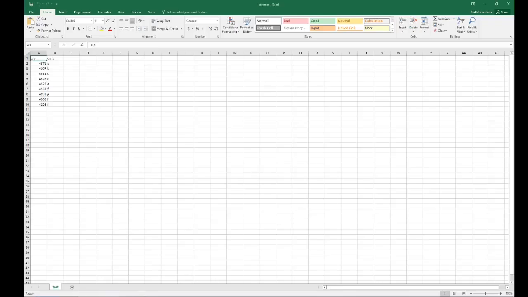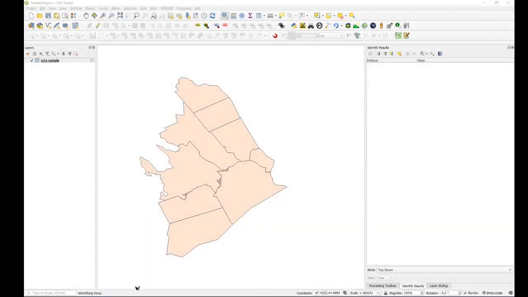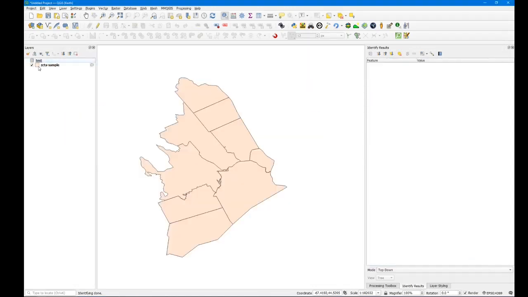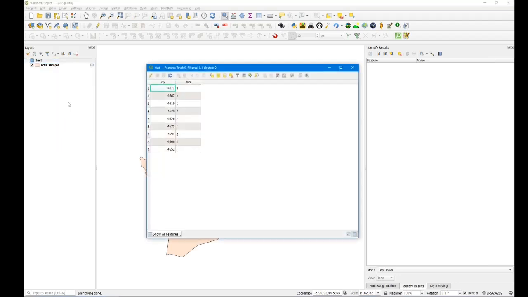And the problem is that we often have data that in Excel or wherever along the process loses that leading 0. So here I have a bunch of 4-digit zip codes as an example. What I'm going to do is drag that Excel file into QGIS. And let's just take a look at the attribute table. And I can see I have the 4 digits. What I want is a 5-digit column so I can join it to the boundaries.